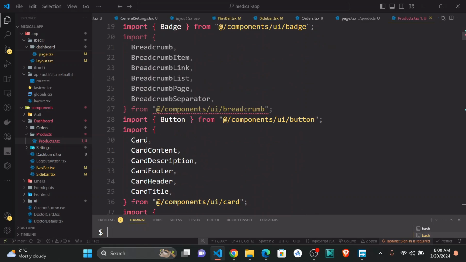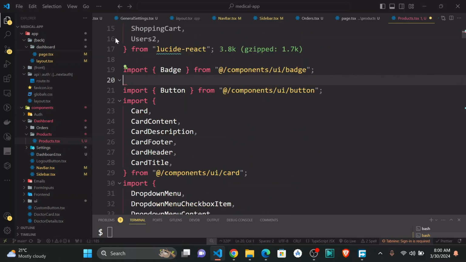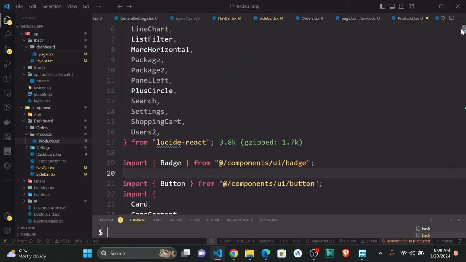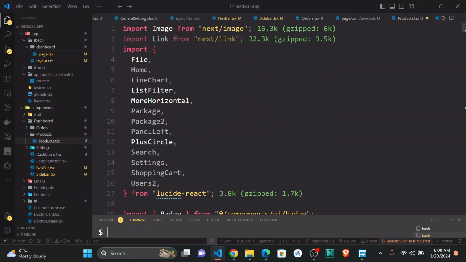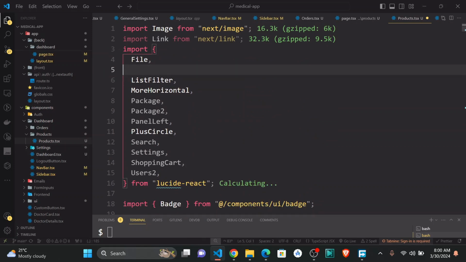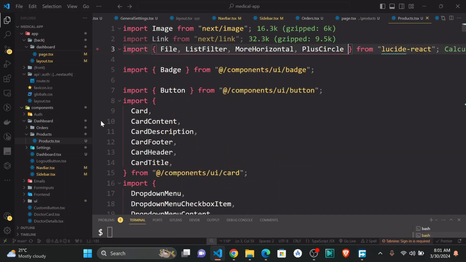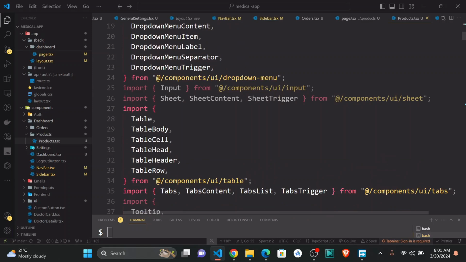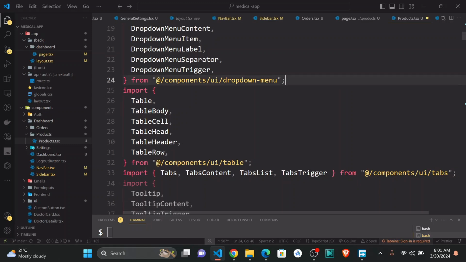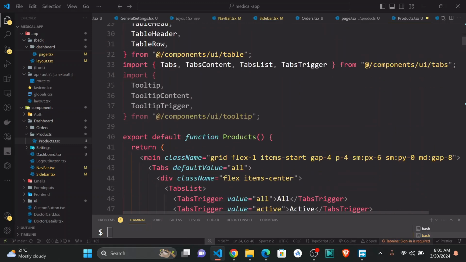So we don't need breadcrumb. Then for the icons, many of them we don't need them. And just like this.